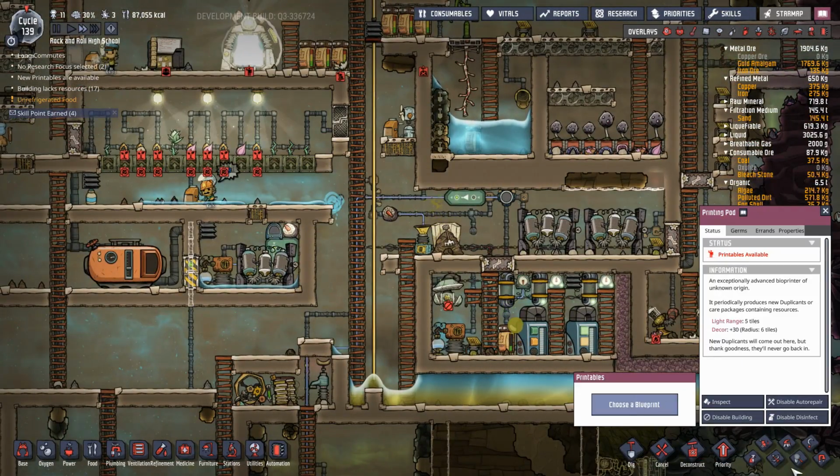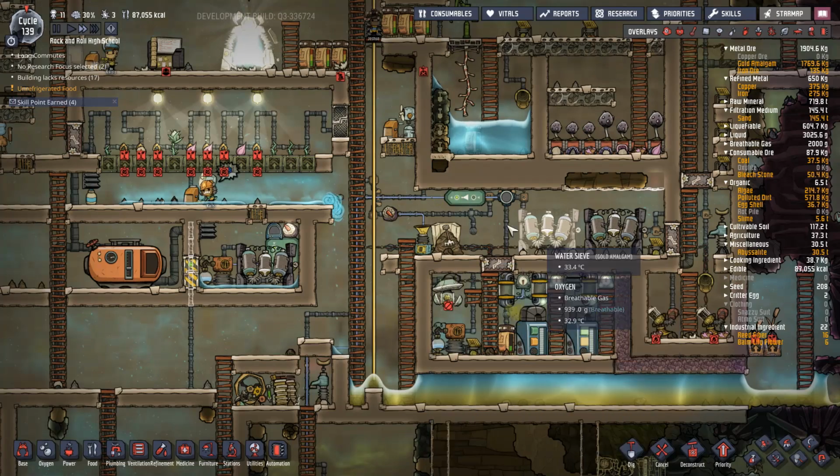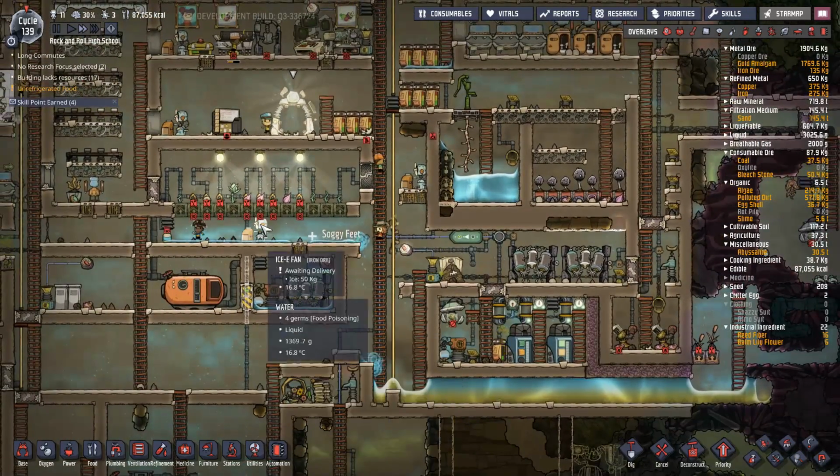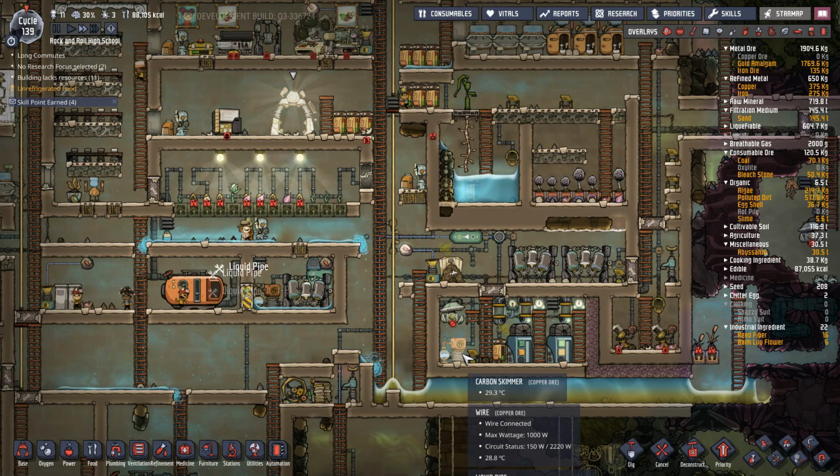Alright, so while they're doing that, let's have a look here. There's that hideous looking Vol. No, I'll reject all because I just don't know what those Vol things are yet. Alright, so we had more ice melt. So I do need you to fill this up.